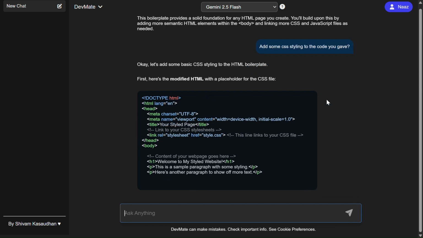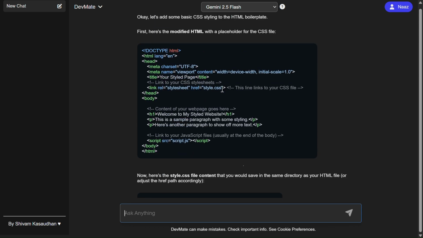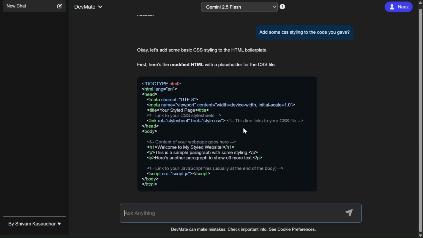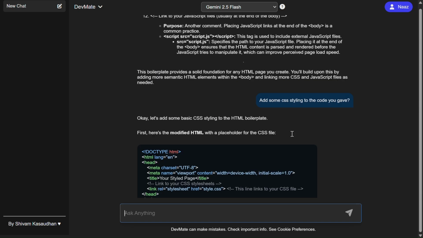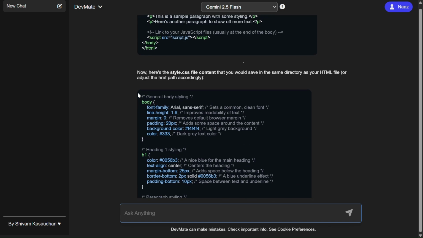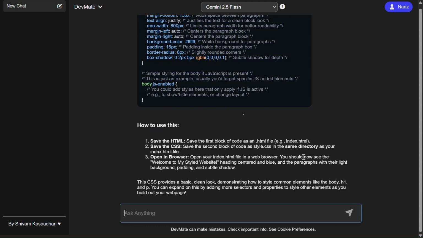Yeah, so we can see here it is taking the context from the previous model. This is the same code as above, and now the model added the CSS to the HTML file.